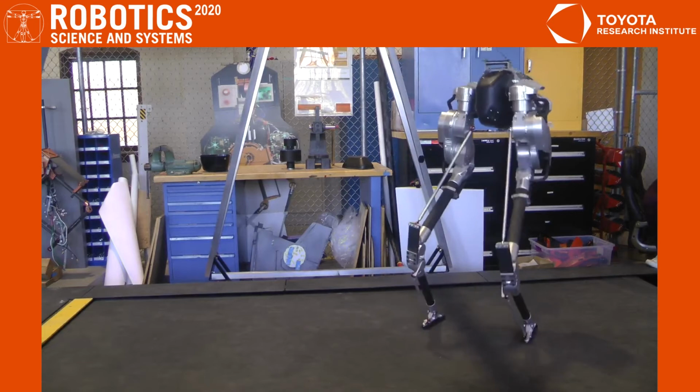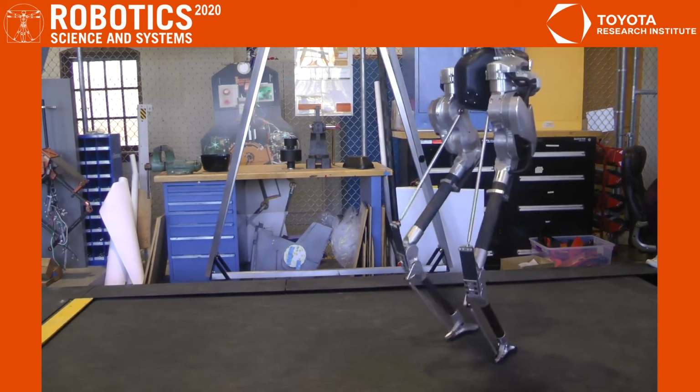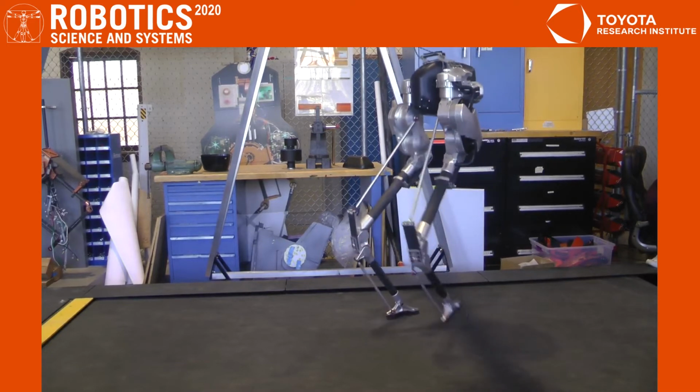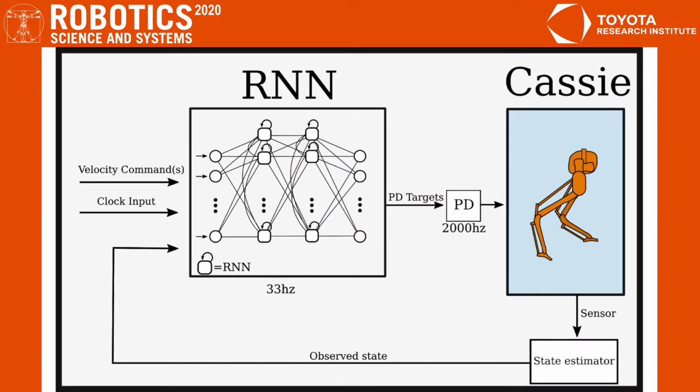We've iterated upon this result and have been able to fix some of these deficiencies using a type of recurrent neural network called a long short-term memory, or LSTM, motivated by a desire for the neural network architecture to be able to learn to remember pertinent information about the world which can only be inferred from multiple observations across time. We feed the LSTMs the robot's estimated state, which includes things like pelvis orientation and joint positions and a desired forward speed. The LSTM produces desired motor positions, which the robot's onboard PD controller turns into motor torques.